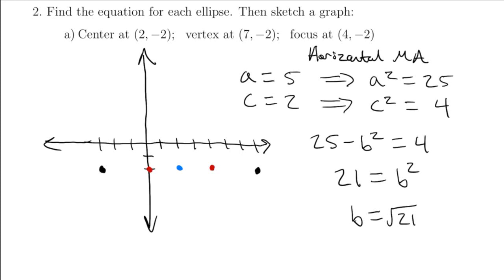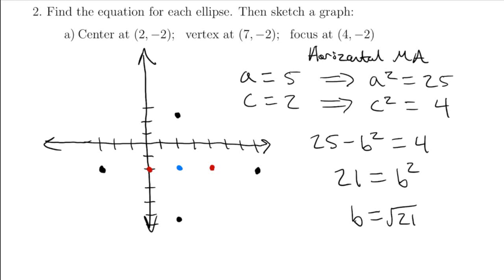So I know that the square root of 21, let's see, that's somewhere between 4 and 5, because the square root of 16 is 4, and the square root of 25 is 5. So somewhere between 4 and 5. And since my major axis is horizontal, drawing a line perpendicular will be vertical. So I'm going to go up from the center a distance of root 21. So let's see, 1, 2, 3, 4, 5. So somewhere between those 2 points, this is a point on my ellipse.